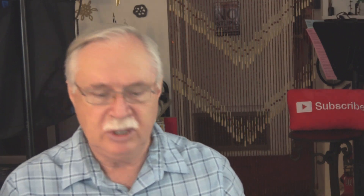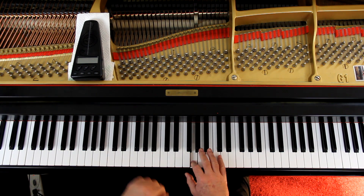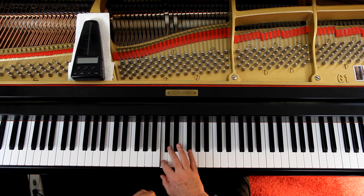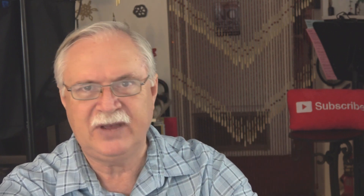To do the last line for you, it goes: one, two, one, two, one, two, one. Now of course you play it faster than that when you're learning it. At the top it says 'con brio,' which means with brilliance — basically they want you to play it a little faster, so the trill sounds faster.